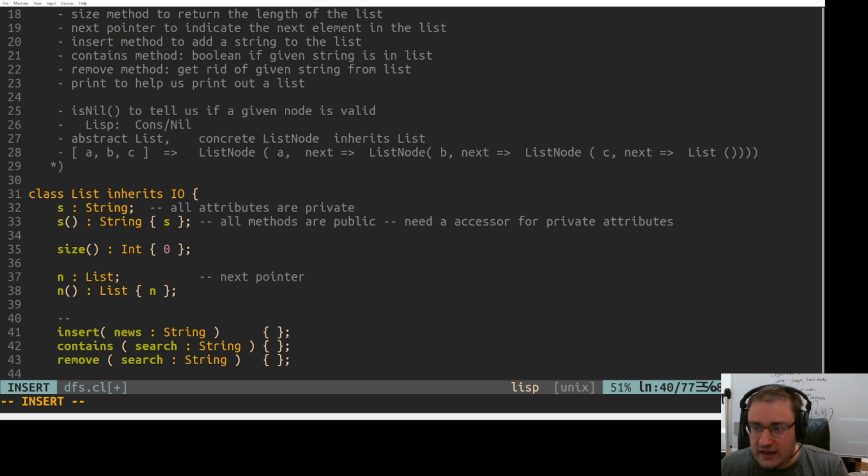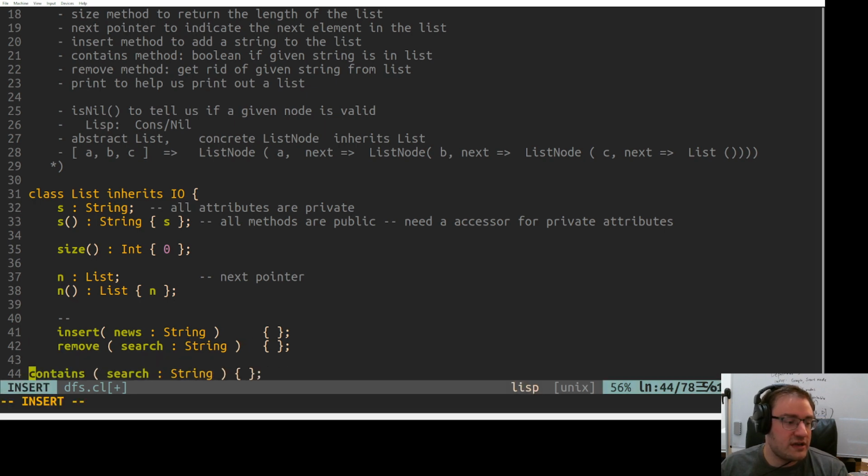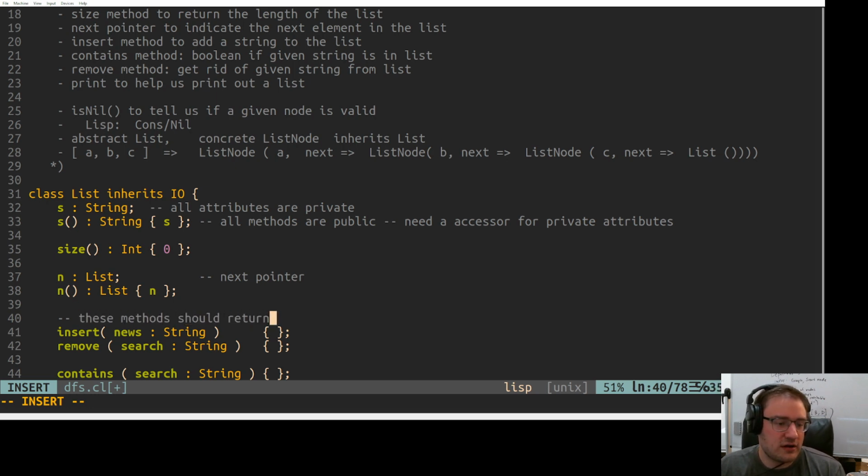But what I will have, though, for basically all of these methods, is this: for insert and remove, these methods are going to return essentially new copies of the list with whatever modification they need. And so these methods should return lists. And so we're going to essentially make these new copies of the list with some change in place.